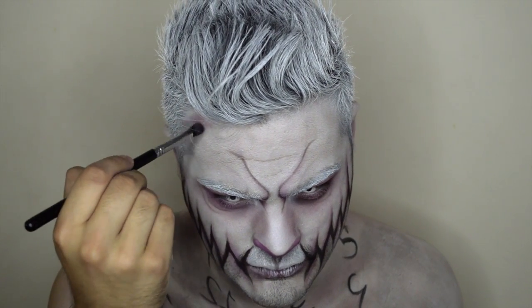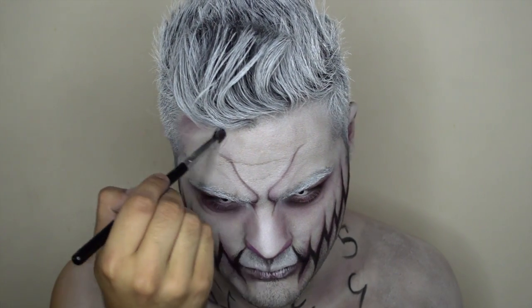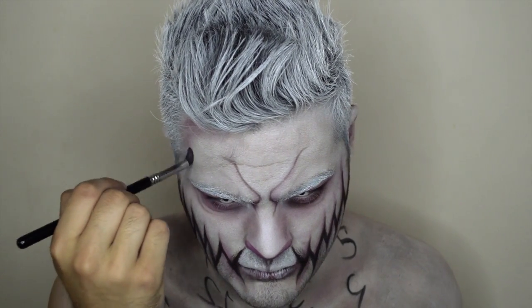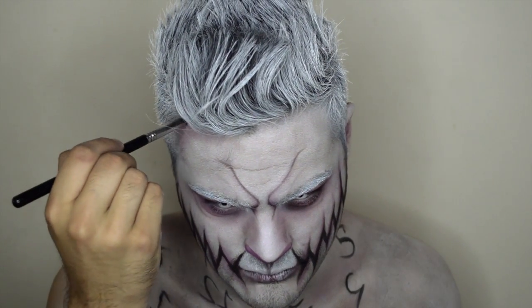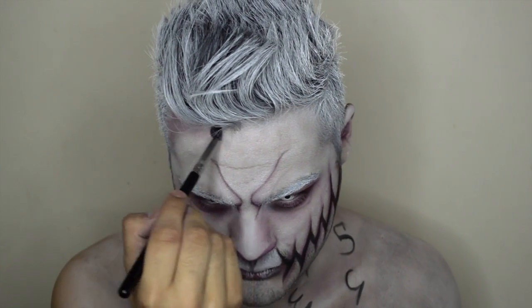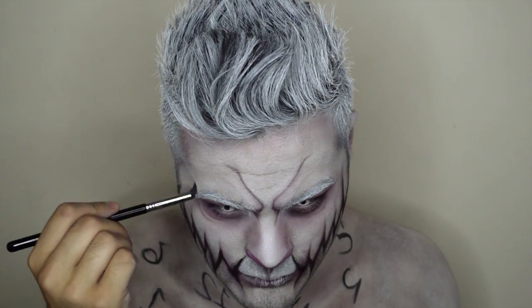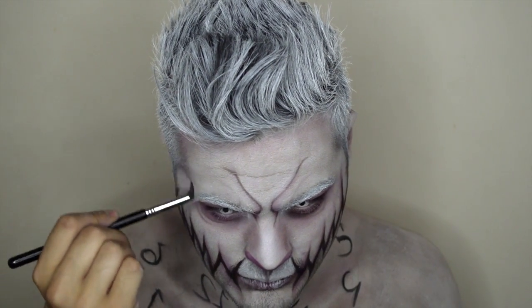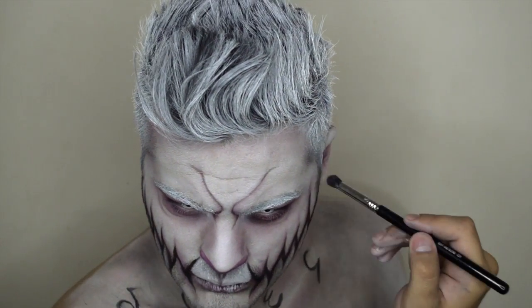And now for the very last step, I'm just taking a fluffy brush and I'm putting a little bit of light purple around the temples and forehead just to kind of pull the whole face together and create a little bit of separation from the hair and the skin. And then if you want to add a little bit more definition, just do little circular motions right at that temple area too, just to kind of really sink the head in.